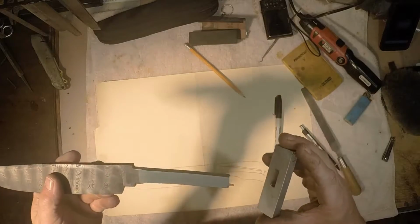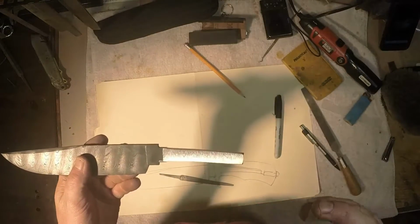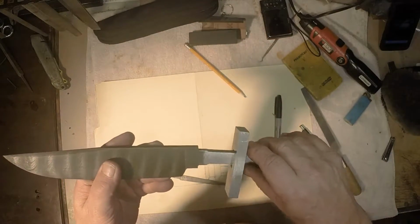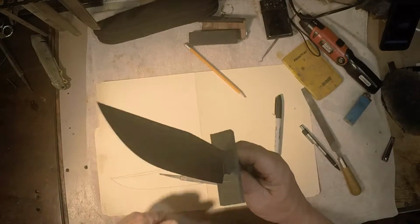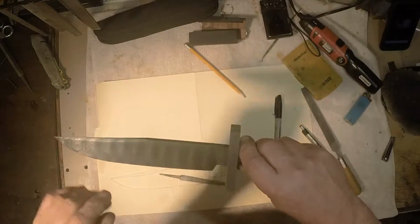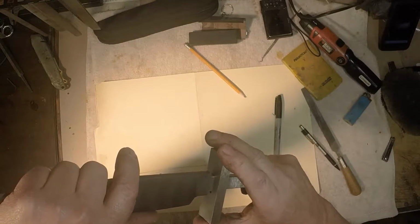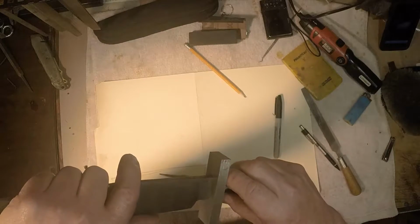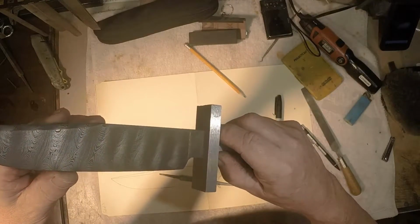Okay, here we go. I've been gone from that last video, I swear, 60 to 90 seconds. And now, all of the hand file work I have done on this guard is 1.5 minutes. And we are so close, I'm literally thinking I can tap it on and tighten things up. It is so close.